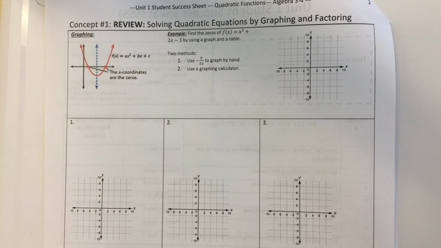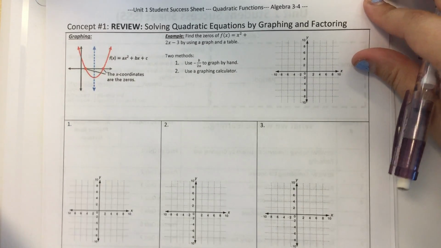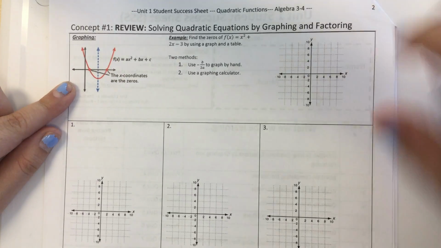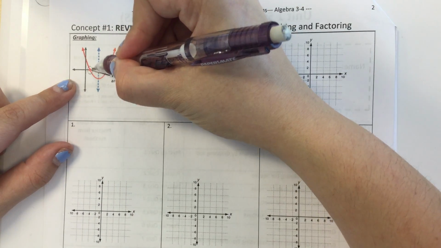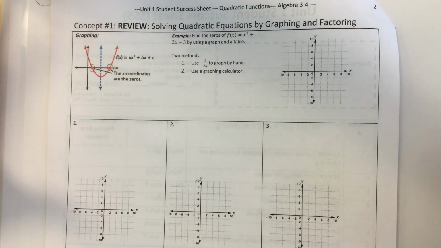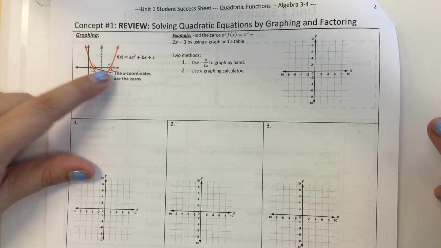We're going to start this video by talking about how to solve quadratic equations by graphing. In the next video, we'll get to factoring. So, the big idea with graphing is the x-coordinates are the solutions. Basically, all you're doing is graphing the parabola and looking to see where it crosses the x-axis.